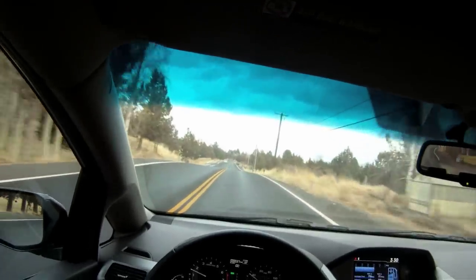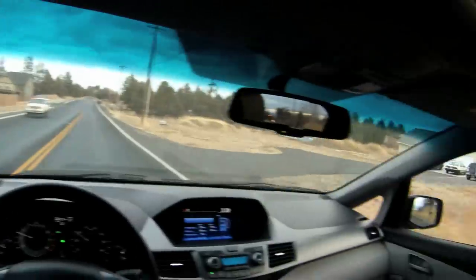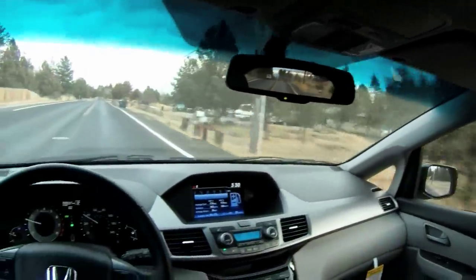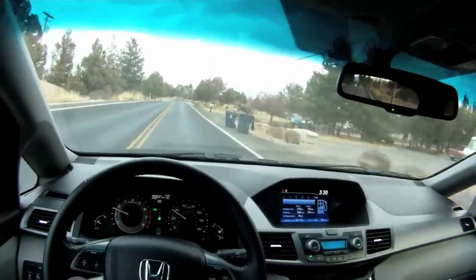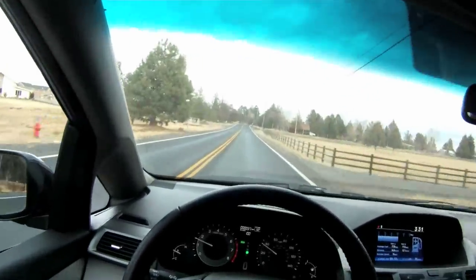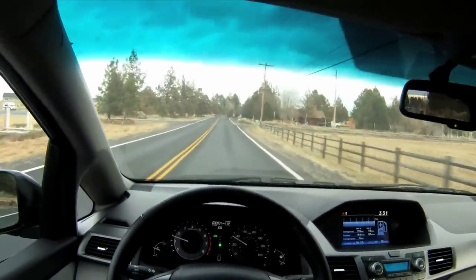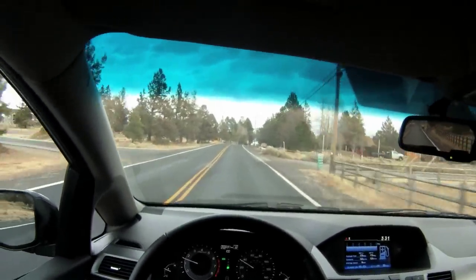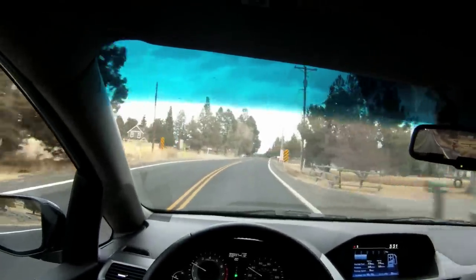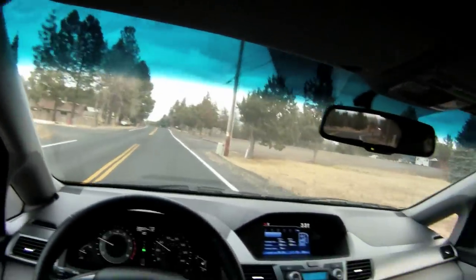The fuel economy on this vehicle is 18 and 27, which is amazing. Of course, that's just a guideline — a lot of people do better than that; it depends on how you drive. It has the eco button which tells you whether or not you're getting good fuel economy. That's a real nice feature that people enjoy, because sometimes you forget what you're doing and are stomping on it. If you just drive a little more gently, you'll get better fuel economy.